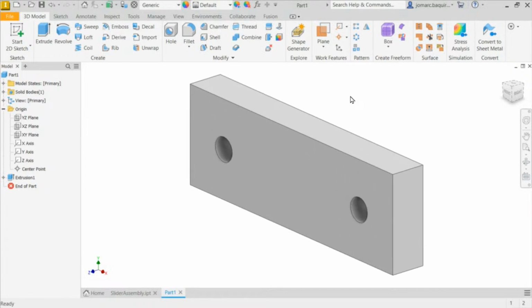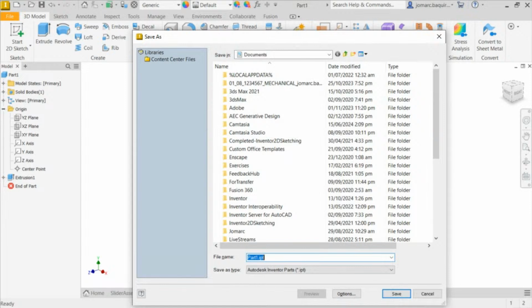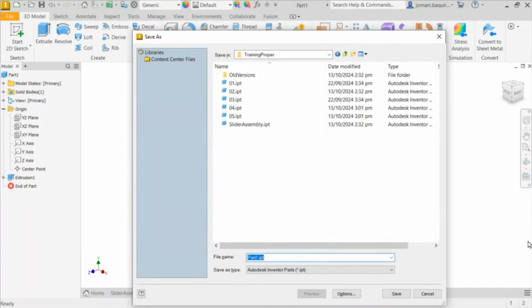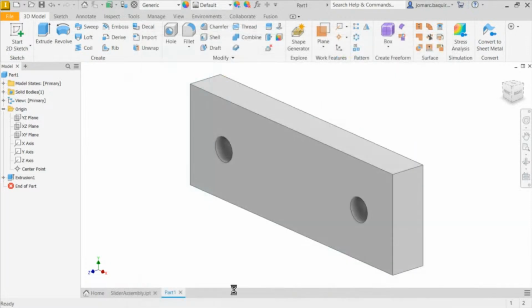So we're done with this part, but of course, to be organized, let's rename this. I hit Control S, and I'm going to paste the location of my project folder, where I am working on. So hitting enter, and again, if you have screen captured our activity, this is named as plate. So naming this as plate, hitting enter.